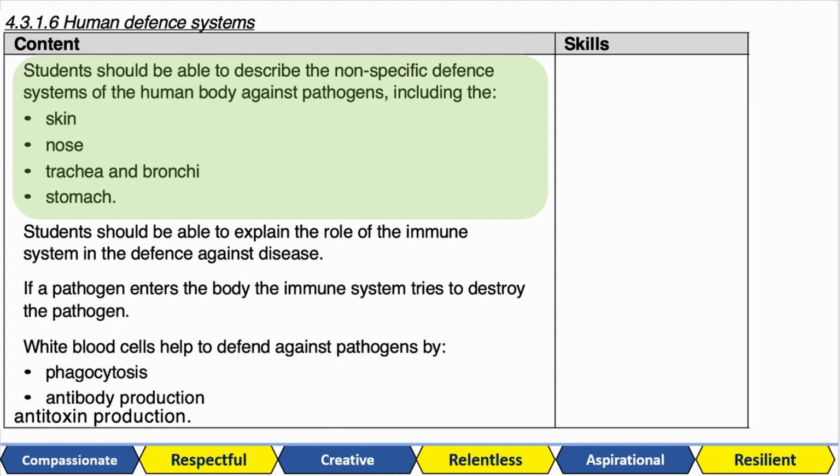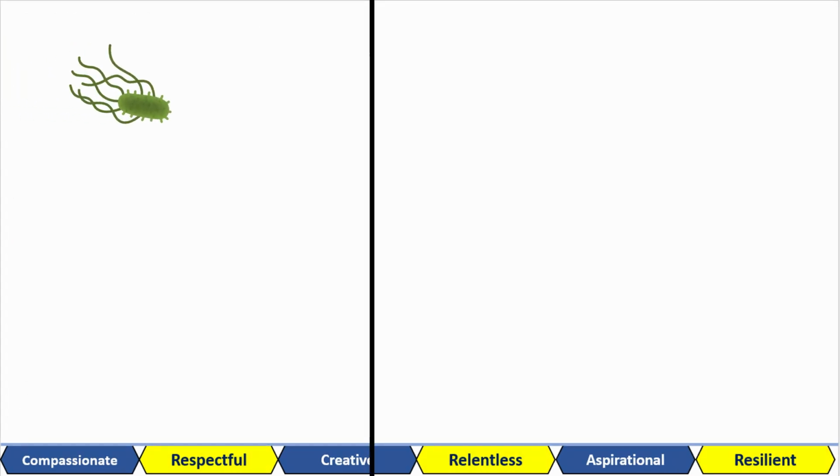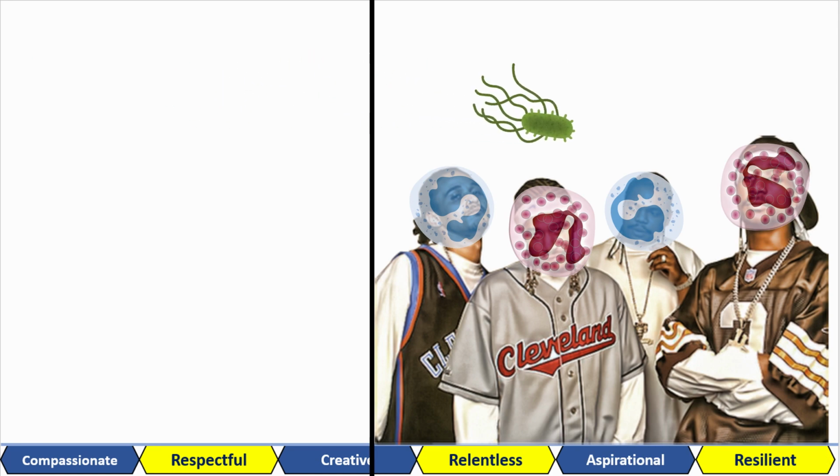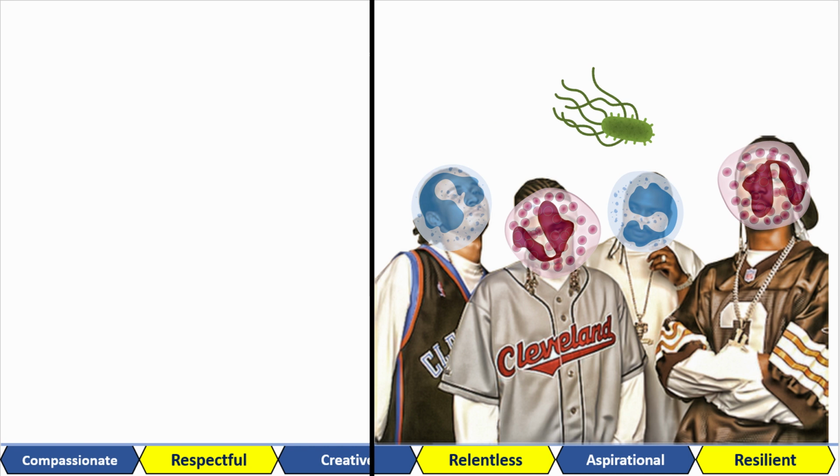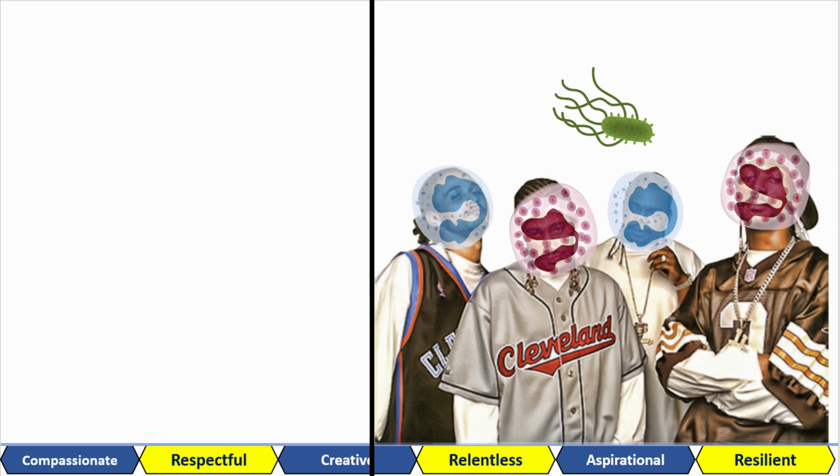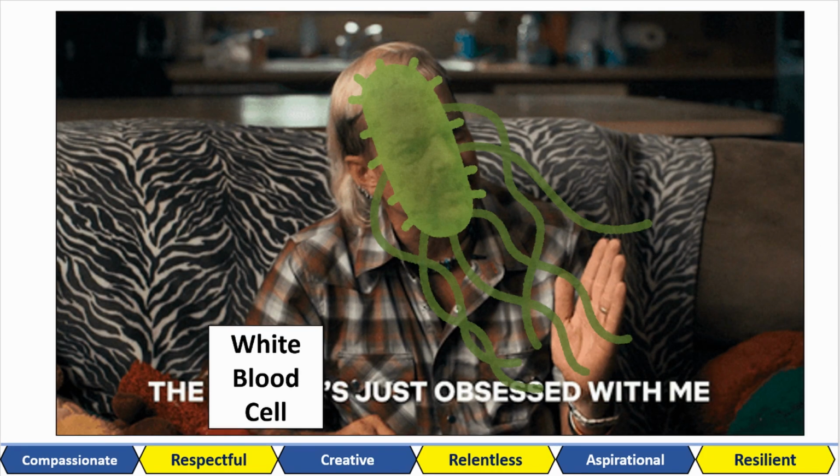Now we're looking at the immune system, which is mainly powered by your white blood cells. Every pathogen that crosses that first line of defense will quickly find that white blood cells don't play that. It is very easy for pathogens to feel targeted when white blood cells are about the place.